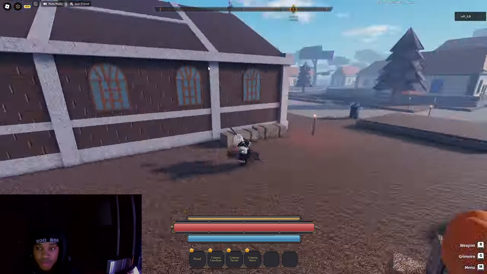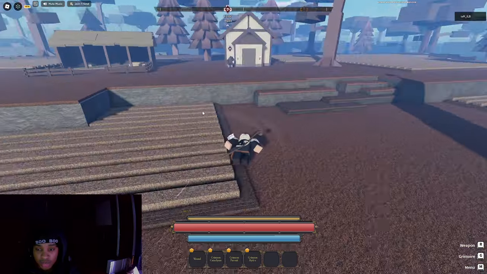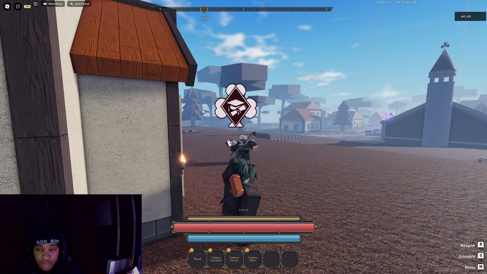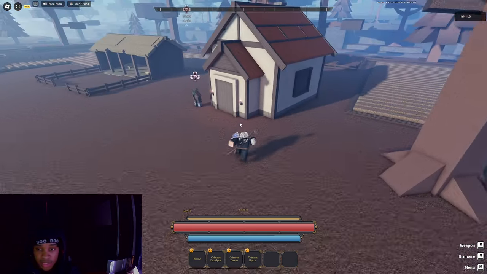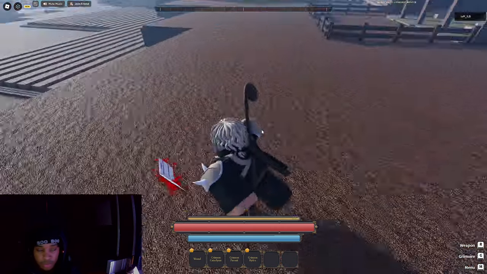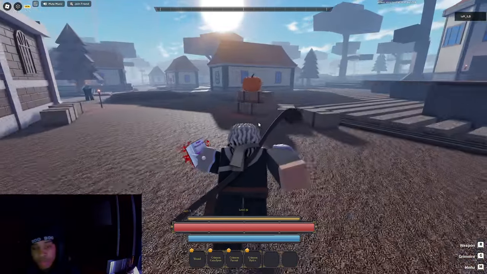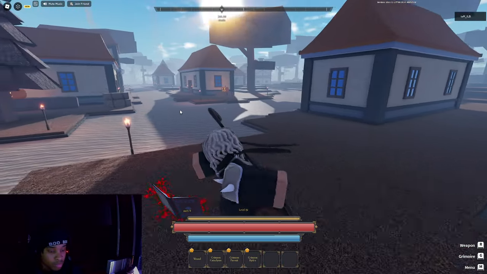But for the hammer, you want to run this way. You're going to run past the church, and you can go over here. Now, in order to do this hammer quest, you need your hammer to be at level 45. You need to kill the golem to complete the quest, and then you unlock the weapon, which should be pretty easy if you have a group. I will be helping people get their hammers and go live stream and stuff. I was just busy today, so I didn't live stream.